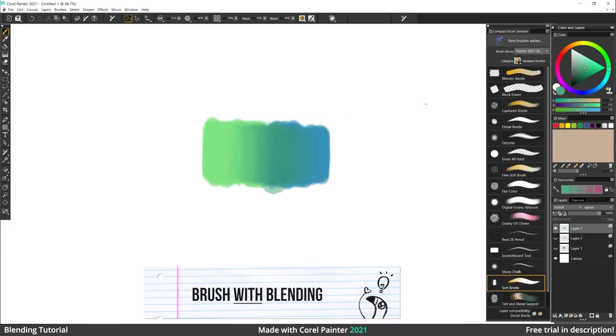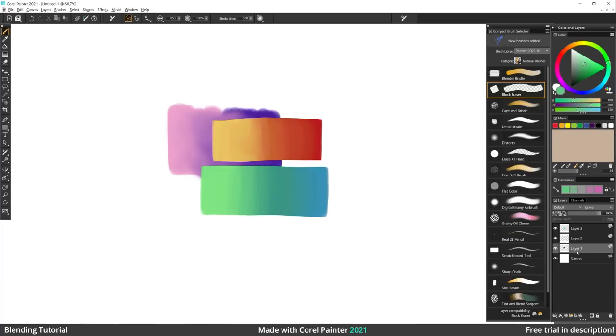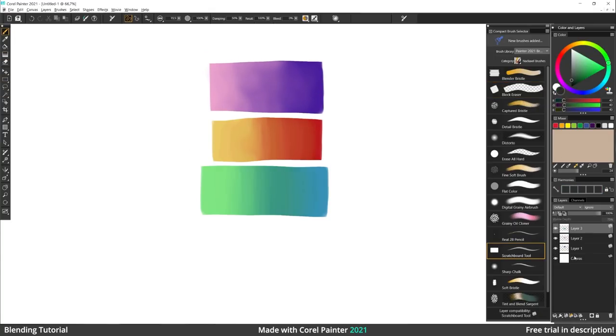Basically, the blender bristle behaves like an oil brush and keeps pushing the paint around like you would on an actual real oil painting. It's simply easier because I don't have to think too much about picking up the correct colors, I just paint. The same goes for the soft bristle brush. It's a little softer on the blending and it has a very subtle but nice texture in it as well.